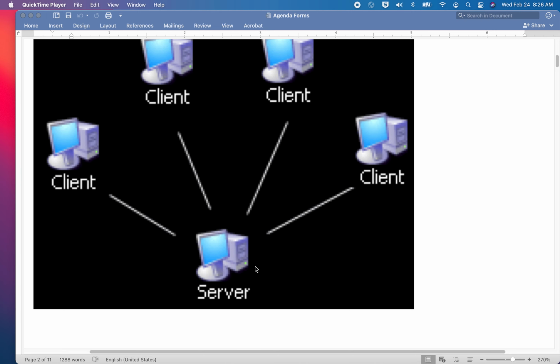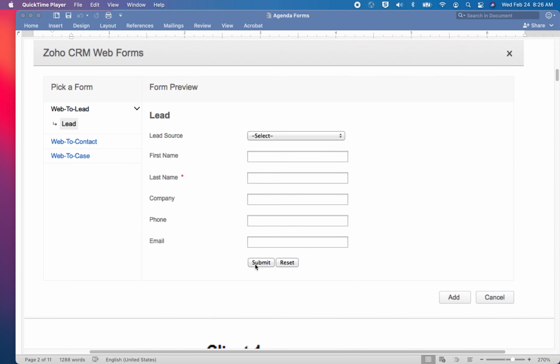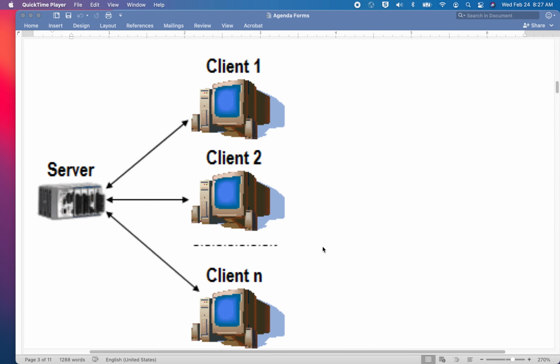That changed in later years when we had HTML forms, and here's an example of a form that I pulled off of the web. We've seen this oftentimes. You have things like text boxes and drop-down boxes and buttons. And once this was added to HTML pages, it made it so that our interactions with web servers looked a lot more like this, where we would have clients that would request a web page, it goes back down, and then you fill out that form, you hit submit, and now you've sent something back to the website owner.